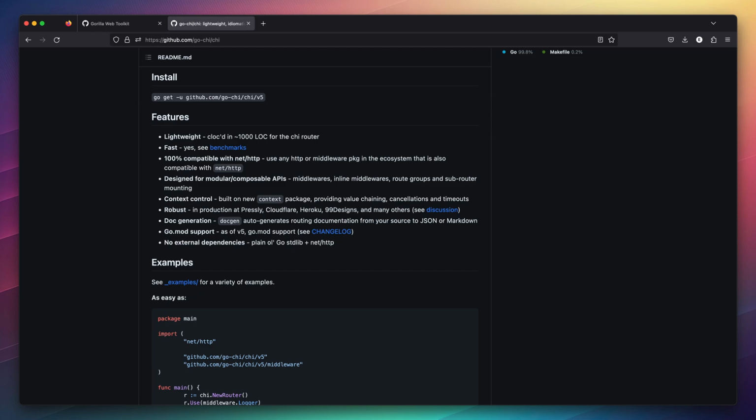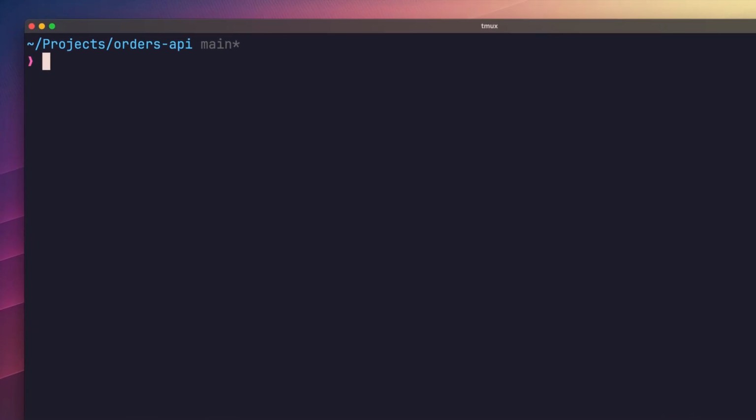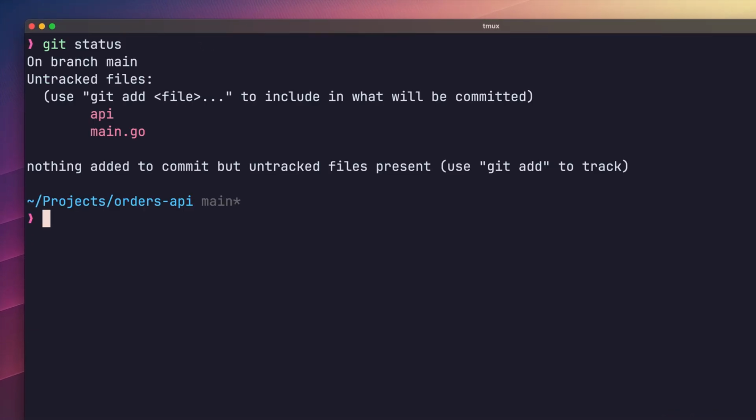Before I show you these approaches, now is a good time to commit our code so we can easily roll back any changes. If we run git status, we can see that our API binary currently appears in the untracked files. That's not ideal. When using Git, it's a bad practice to commit any build artifacts, as they can add junk to a Git repo pretty quickly. To solve this, we need to add a .gitignore. Let's go ahead and create one. Inside, we can then specify the name of any file or folders we want Git to, well, ignore. Let's add the name of our binary, which is api.